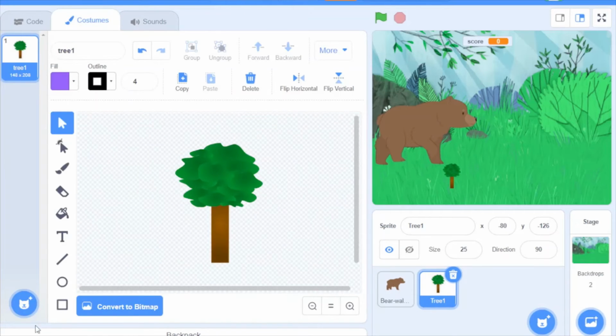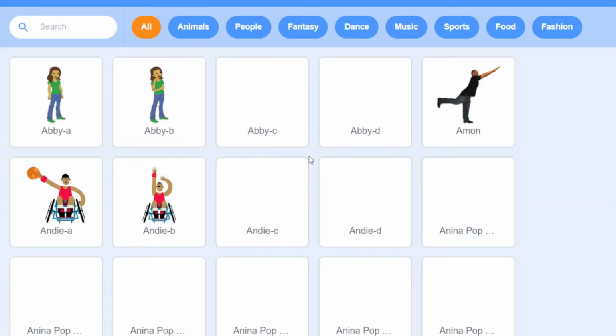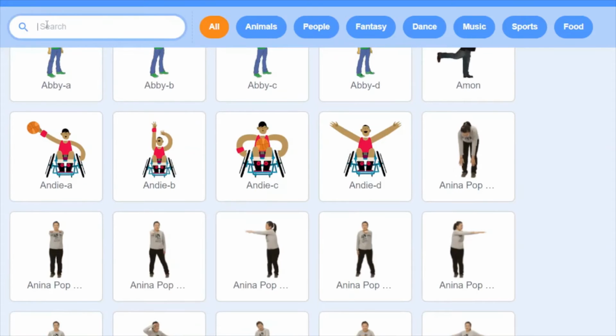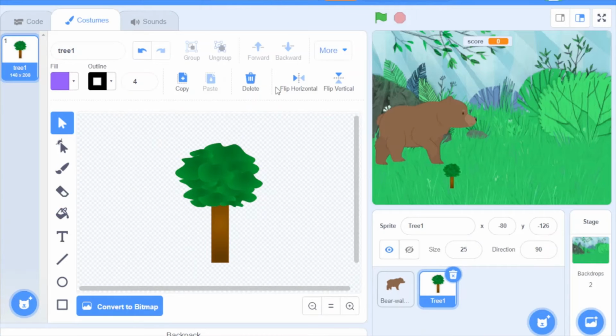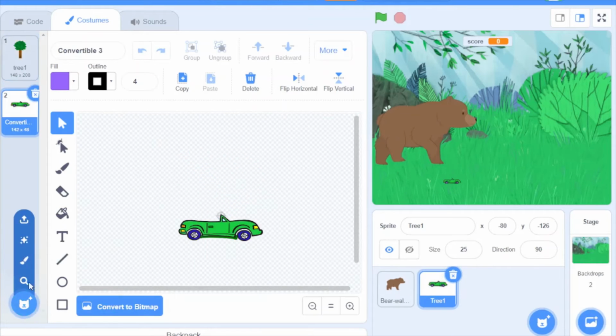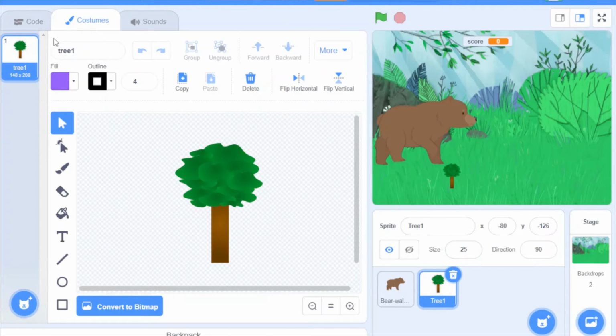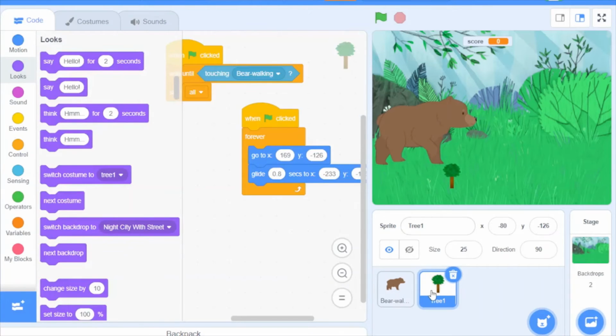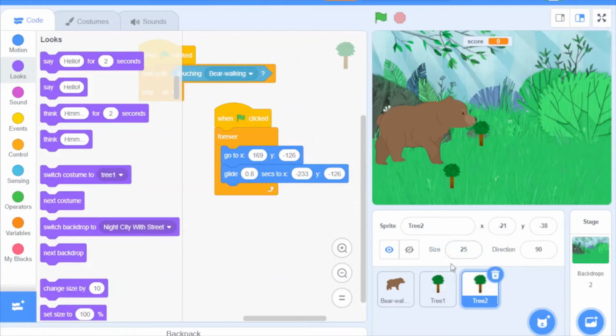But we also need a new obstacle. So now I'm going to go to costumes and choose a new costume. I'm going to choose the convertible, and flip horizontally. Now that is too small. Actually, there is another method to doing a new obstacle. This is my method.